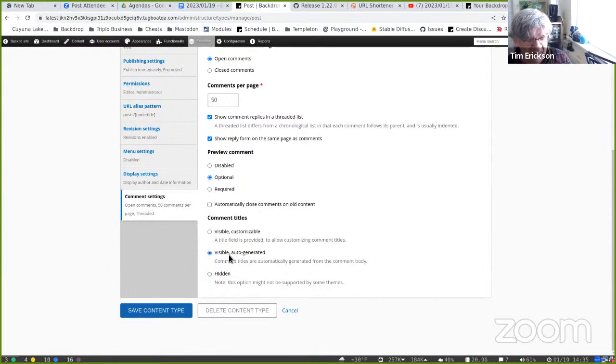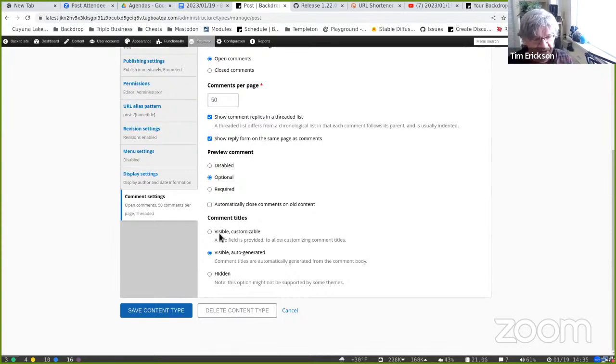In previous versions of Backdrop, there was automatically a title field on comments. So when somebody added a comment, they had to give it a title. And there was a contrib module, which would allow you to hide that field. But we've now added that to core. Because a lot of people really don't need titles on their comments.